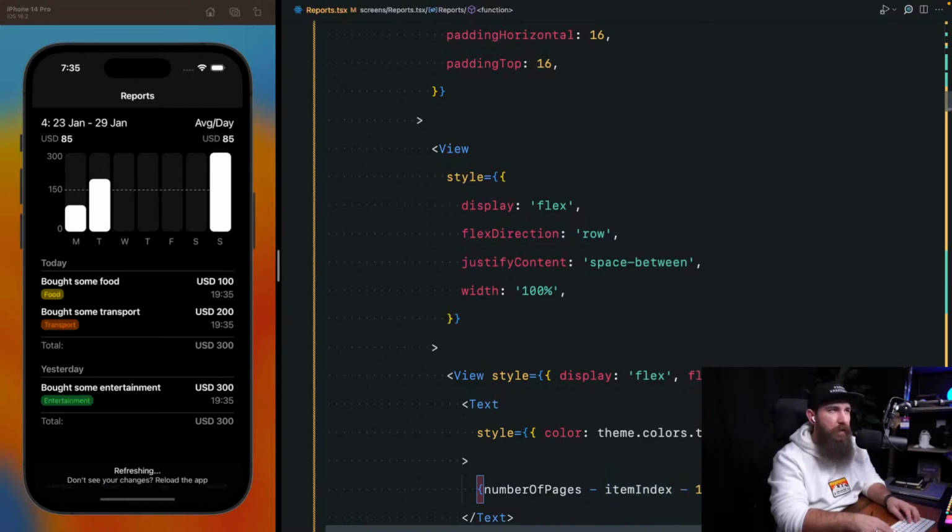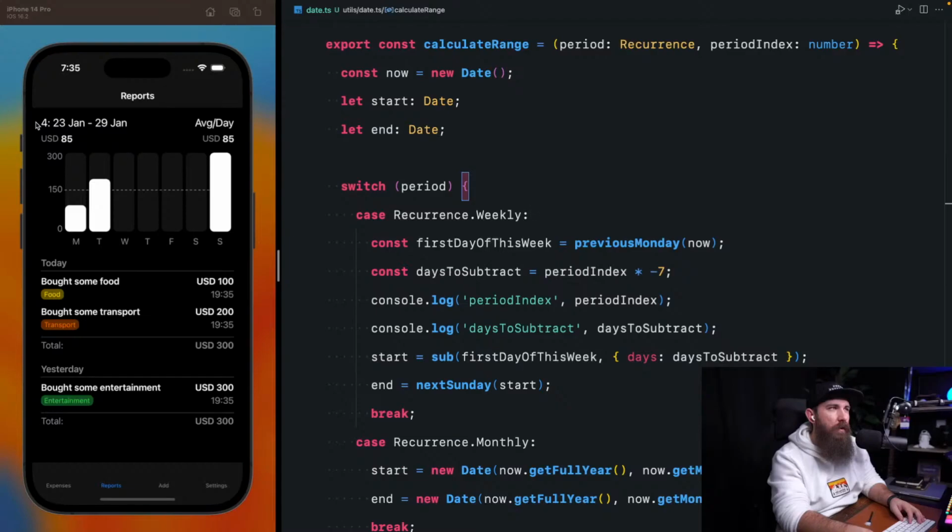That is the calculation. So this is 4 weeks ago, 3 weeks ago, 2 weeks ago, 1 week ago, and this is 0 weeks ago, or like this is the current week. Okay, so 1 week ago. Why is it 2nd of January until the 8th? That is like next week. Maybe that's the minus playing a huge role here. There we go.